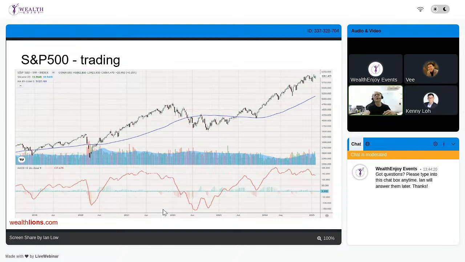This is the S&P 500. And for a lot of the past 15 years that I was doing this full time, these are the indicators that I would use. Let me give you an example. When it goes below the moving average, I will sell. When it goes above, I will buy. When it goes below, I will sell. When it goes above, I'll buy.